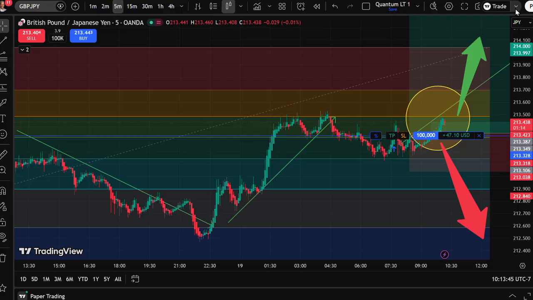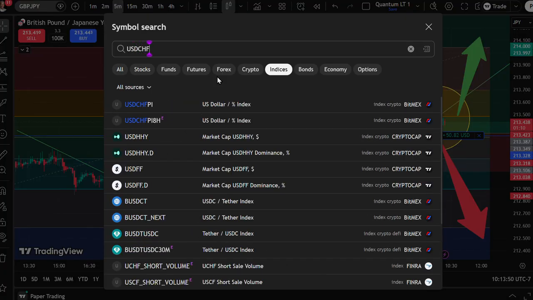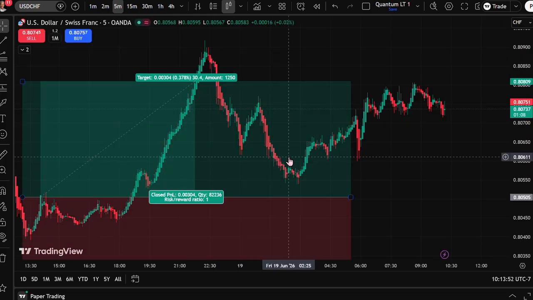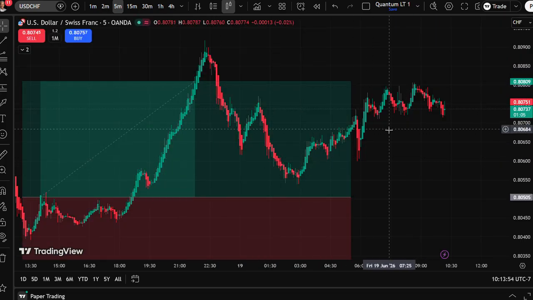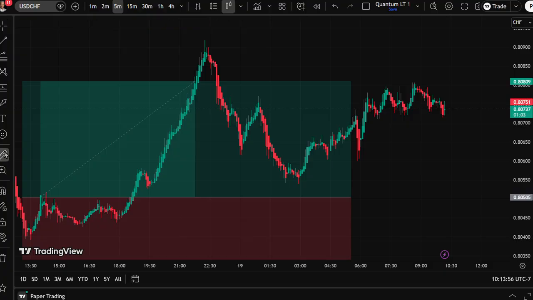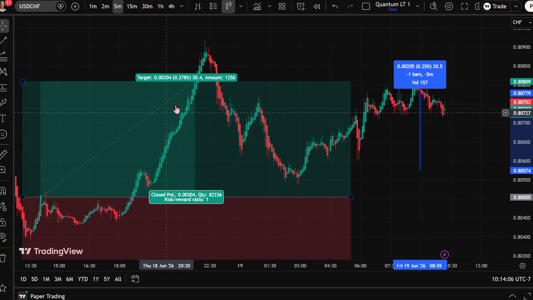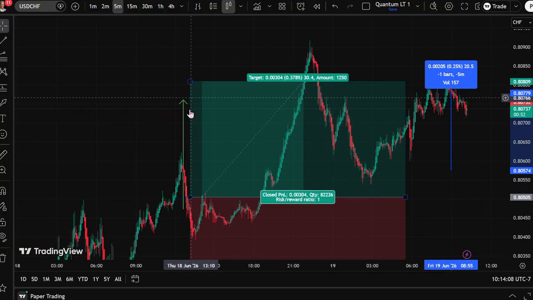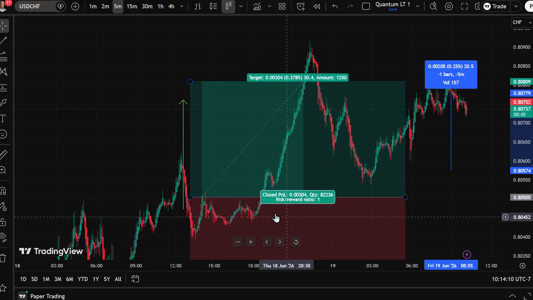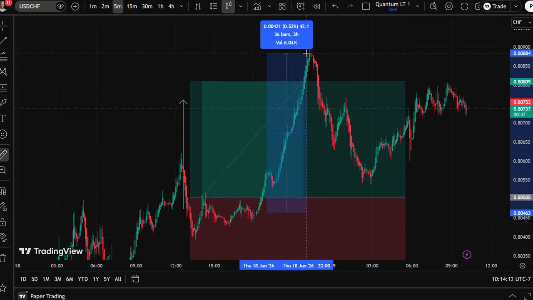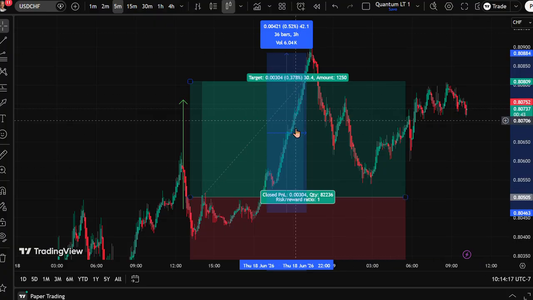So let's take a look at dollar Swiss. All right, dollar's gone up. There you go. It gained this much. It moved up 20 pips. That's a good gain. Then it's going to pull back, then it's going to go up again. So dollar went up yesterday quite a bit. Look at that move, right? That move, 42 pips, right? That was in 3 hours.